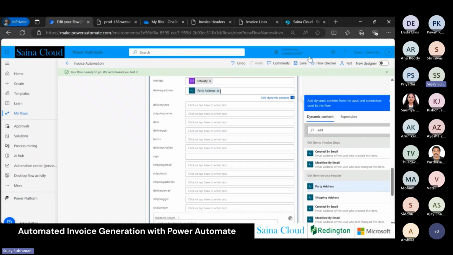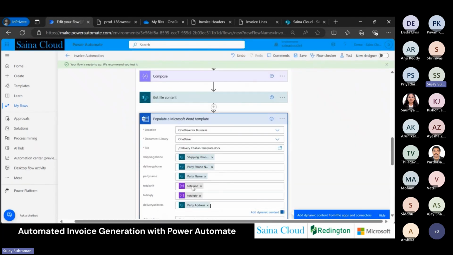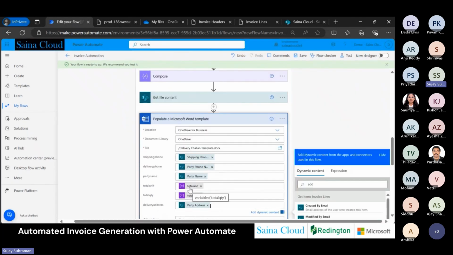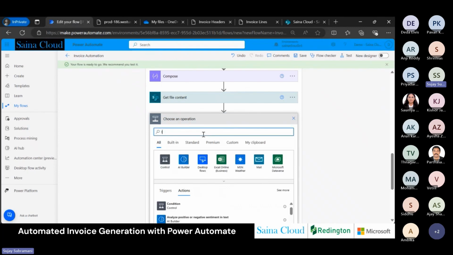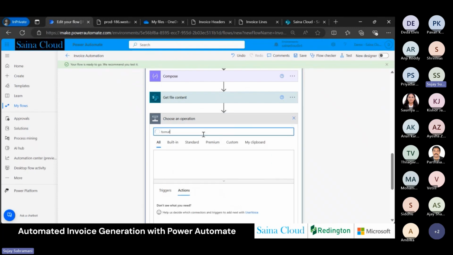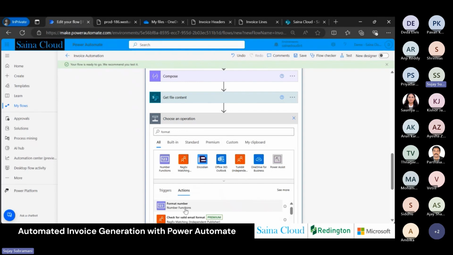Party address. So here what is happening is for the unit and quantity, I'm not formatting it. I'm just getting it as plain float numbers or something. So if you want to format, there's an action called Format number. Add an action. Format number.